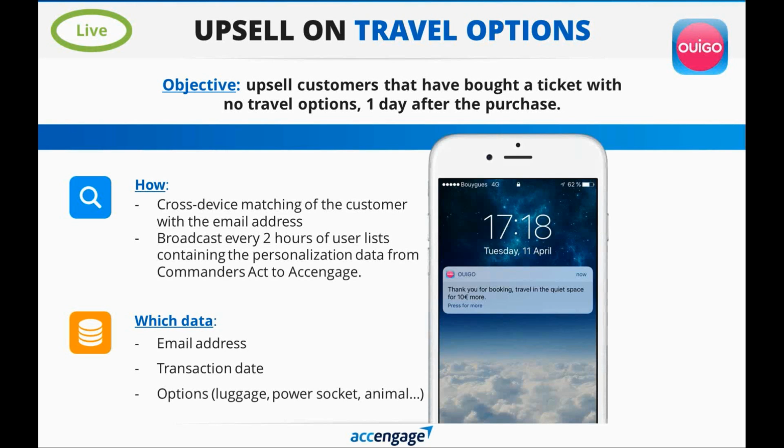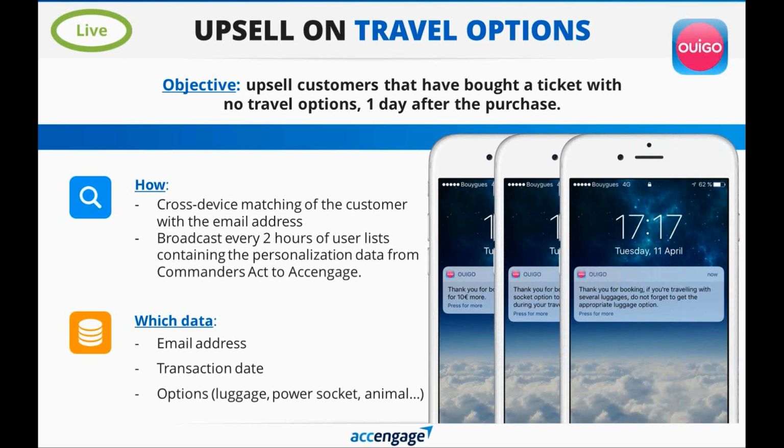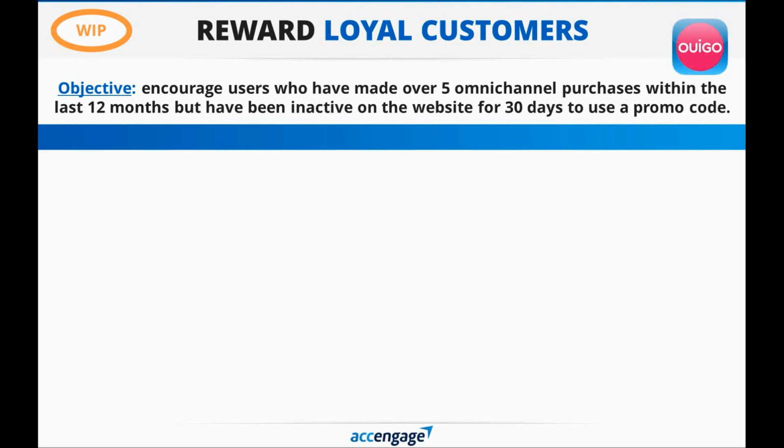So it can be typically having access to the quiet space, having access to a power socket, so that the user can then watch television shows during the trip. And also, if you have a lot of luggages, you could also benefit from the luggage option. So that's also an interesting use case.